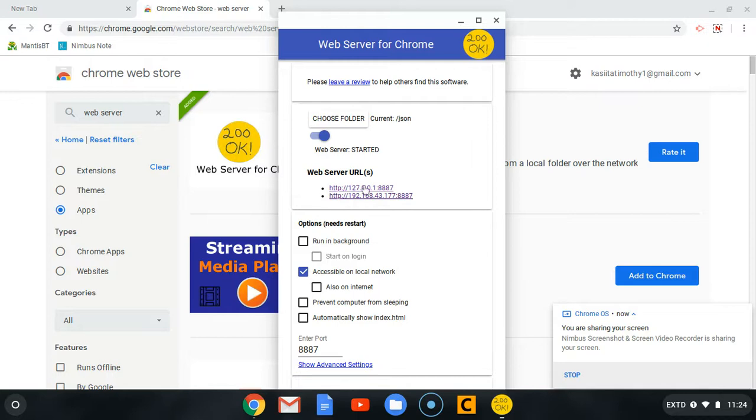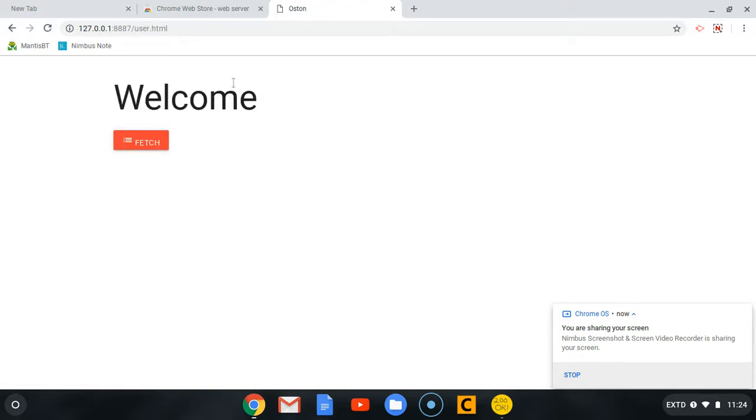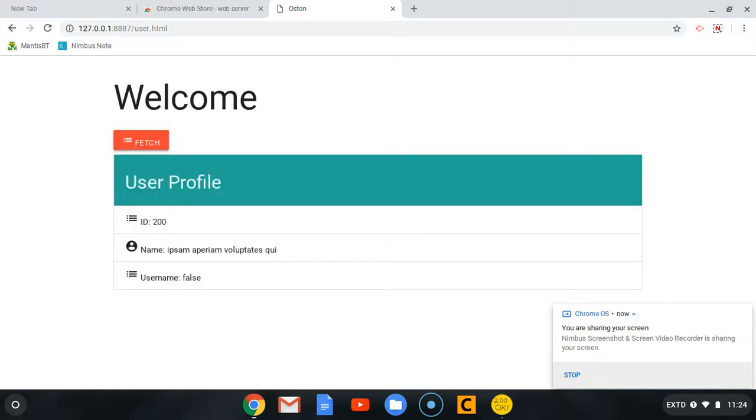So this is the default local URL they give to you. When we click it, it will take you to the index of the current directory where your files or folders are found. So let me click this, and as you can see, we get a simple and precise URL, just a local server and the file name. And this is a simple file that fetches some fake data from JSON placeholder. That's what I wanted to show you in this simple video.